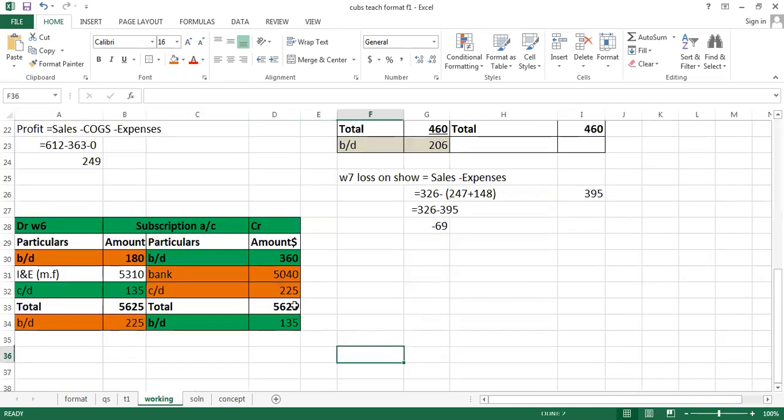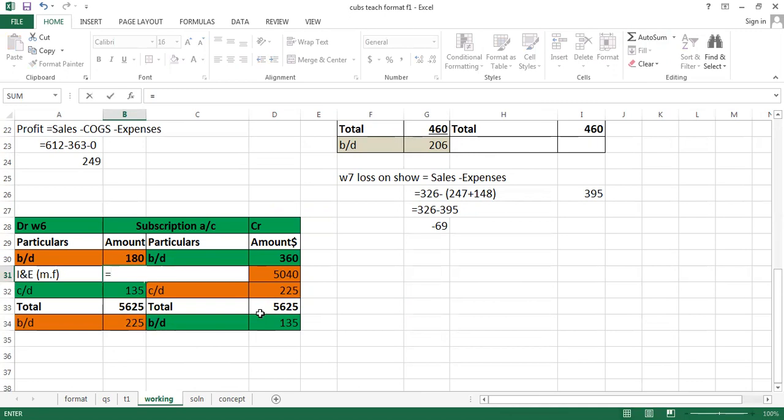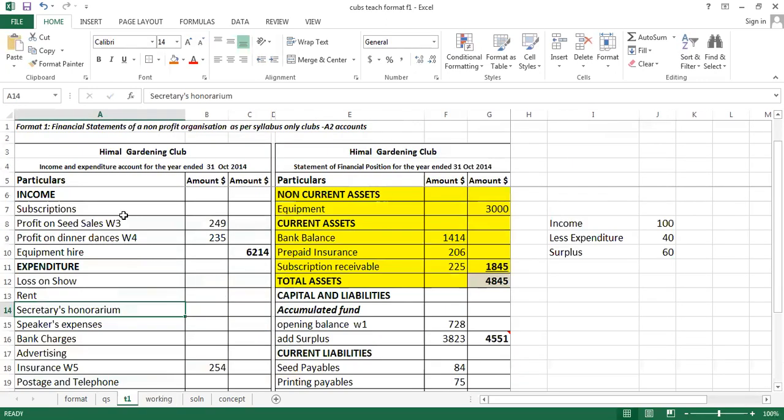Now all you have to do is do the total. See this way, when you show the steps, it's step by step. You add the credit side total, you will get 5625. Copy the same total in your debit side, and now you get the missing figure as 5625 minus 180 minus 135. If you subtract it, you get the missing figure as 5310. That you need to write as income and expenditure account, and this is the amount that you can show as income in the subscription section of the income.